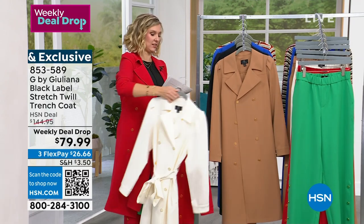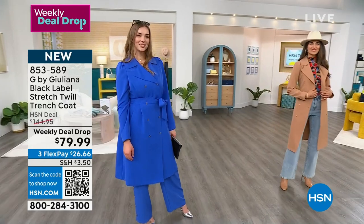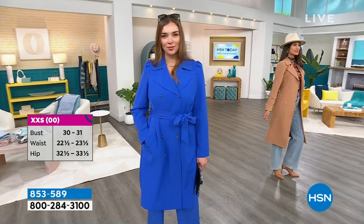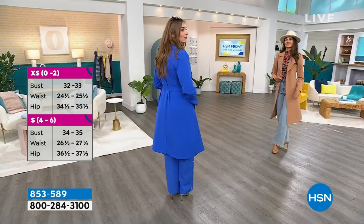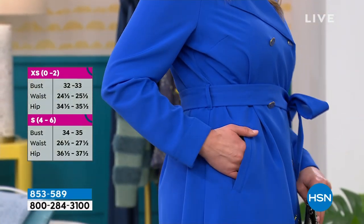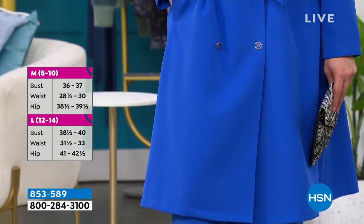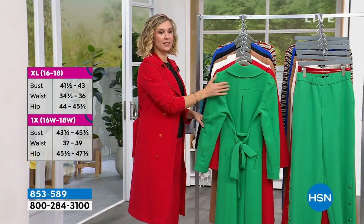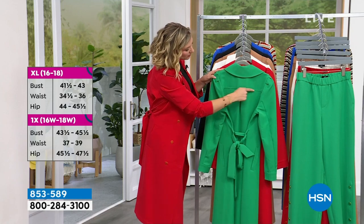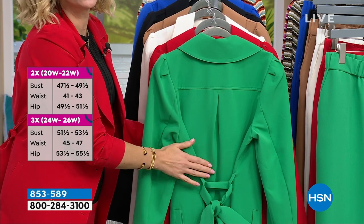They're so easy — it's the easiest trench I've ever seen. You don't have to add any extra items to your dry cleaning bill; you can just take care of this at home. It's so effortless, so easy. This is a mechanical stretch twill fabrication, so it's really durable and it's going to last you many, many years to come. Now, if you see here on the back — I know our models have beautiful long hair so I can show you here on the rack — the back of this jacket has the panel detail with the center pleat and this notched collar.